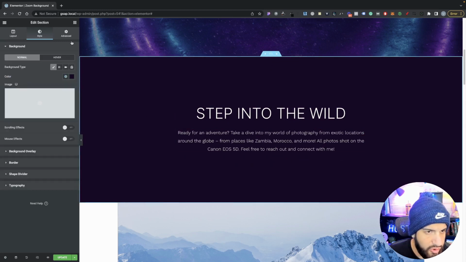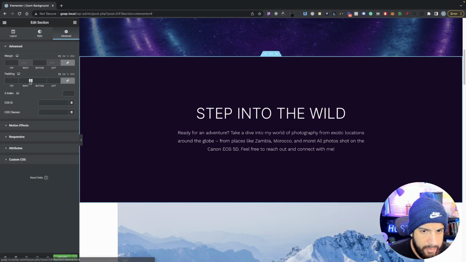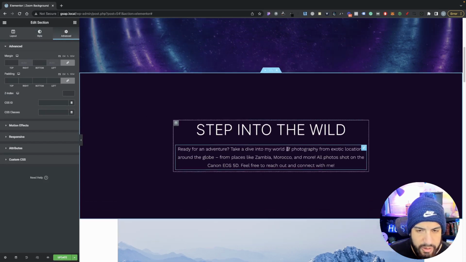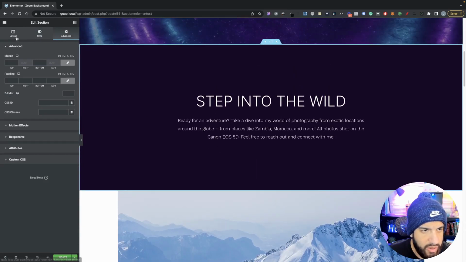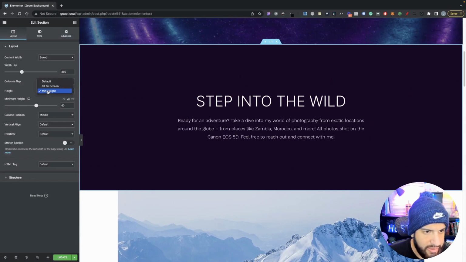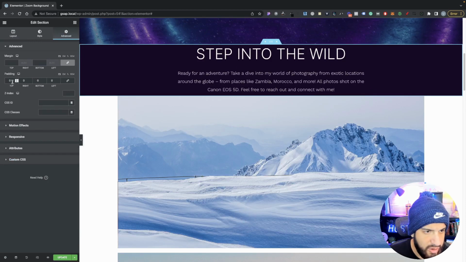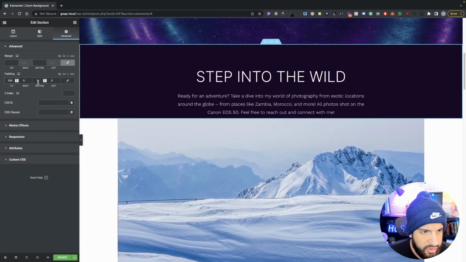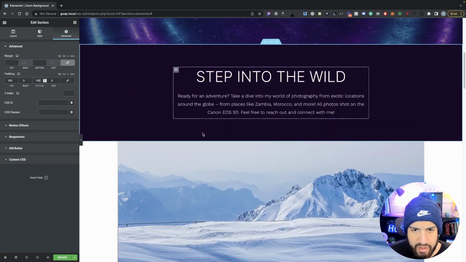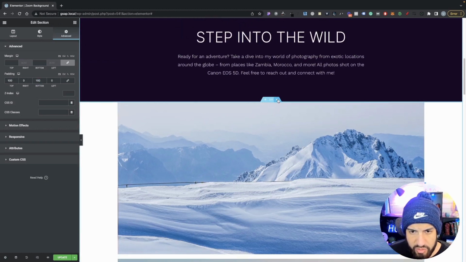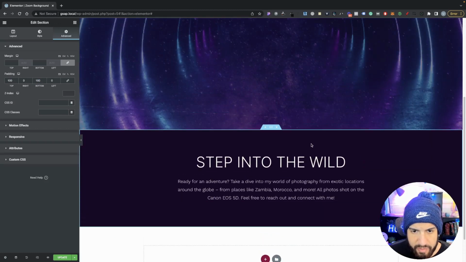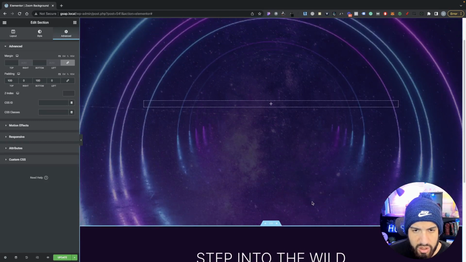Now we can leave that as is for now. I was going to change my minimum height. Let's just remove the minimum height right now, because I know we're going to need to adjust that later on. And let's set it to 100 from the top and 100 from the bottom. And now let's remove this here. We don't need that. So I'm going to use this.